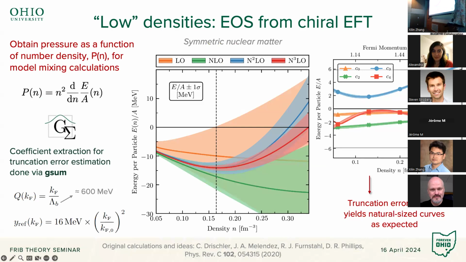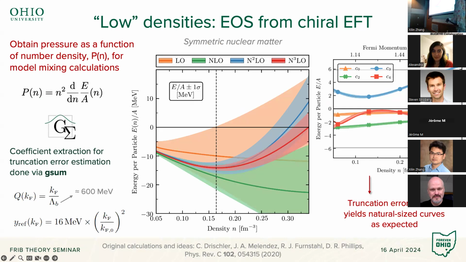So then going back to chiral EFT, as I said before, we have these mean curves. Just pretend that there are no error bands here, and we just have these mean curves. Then how do we get the error bands? We can use, on energy per particle, this GSUM package. In this case, we trained in the Fermi momentum because that was more stable than the density, but then you can convert this back to density as is done here. You pick this expansion parameter Q, which in this case is the Fermi momentum over the breakdown scale. And then the YREF that was chosen for this is what best captures the information at the leading order. That's why this is in this kF squared format here.